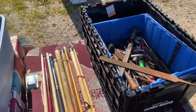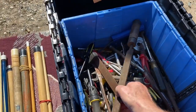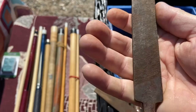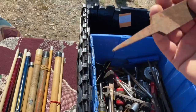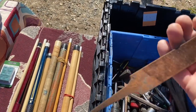I looked at a lot of files and I saw that there were some files in this box. No names that I'm familiar with, though. Doesn't mean they wouldn't be good, though. But I did find this Nicholson in there.